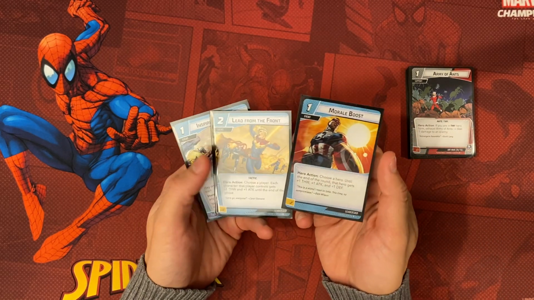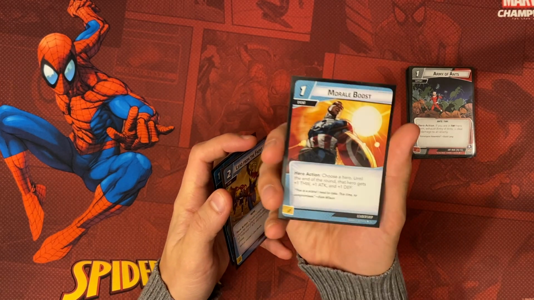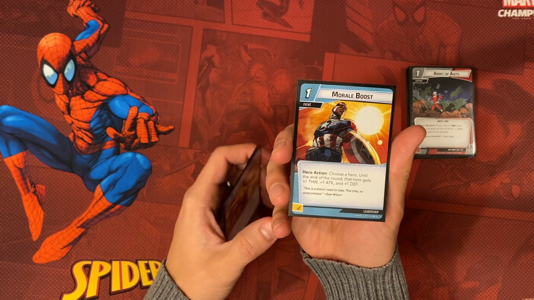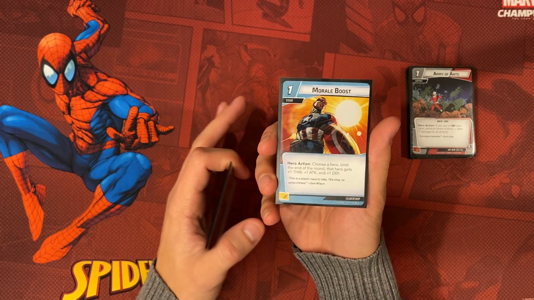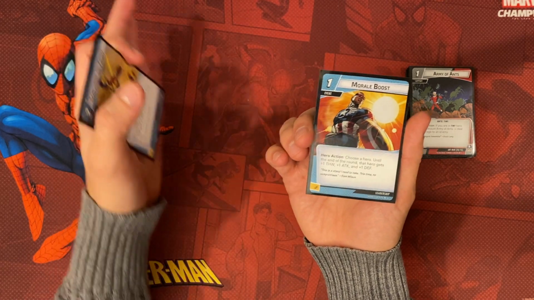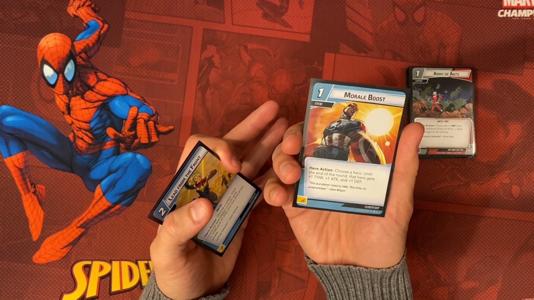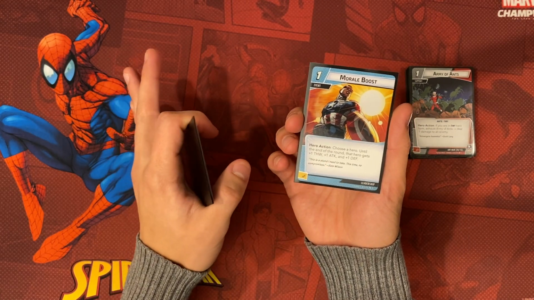A few leadership cards, a lot of these just don't make sense unless you can play them off turn. So things like Morale Boost, choose a hero until the end of the round. That hero gets +1 thwart, +1 attack, and +1 defense. You're totally going to want to play this on or before the turn of whichever hero you choose. So again, if you're Captain Marvel and I've got Miss Marvel. I don't know why Miss Marvel would run Morale Boost, but clearly it's not very good for Miss Marvel. And Captain Marvel, it's great.